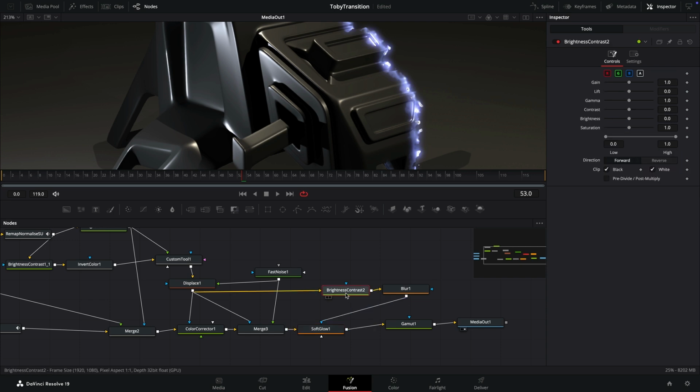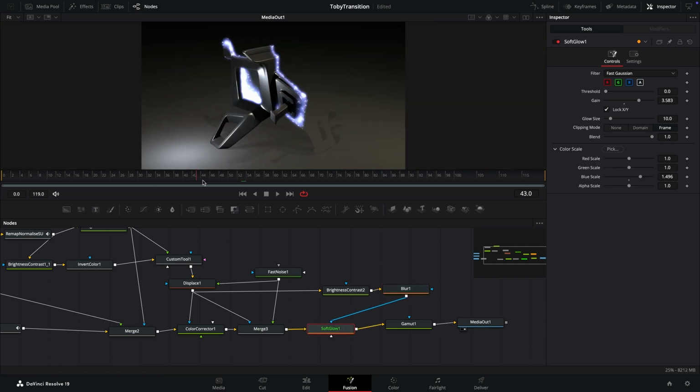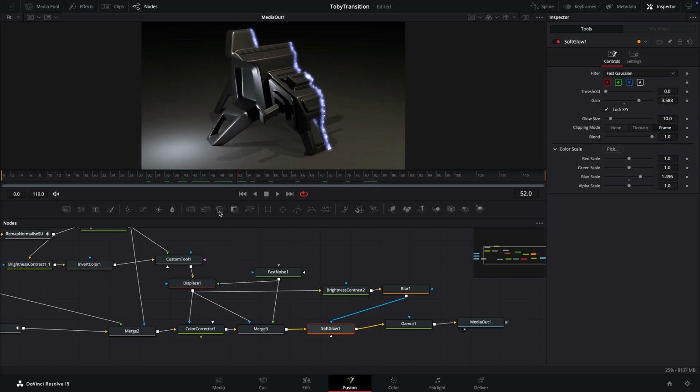So just to explain that brightness contrast, it's taking care of some of the black values of our mask, which we're heading down below 0. And that's why we needed to clip them. So you see if I disable and enable the black, that's the problem there. And that blur obviously is helping to spread out the area that we're using this soft glow with. And now we've got our effect and it looks like this, so pretty funky. Really quite simple to do.